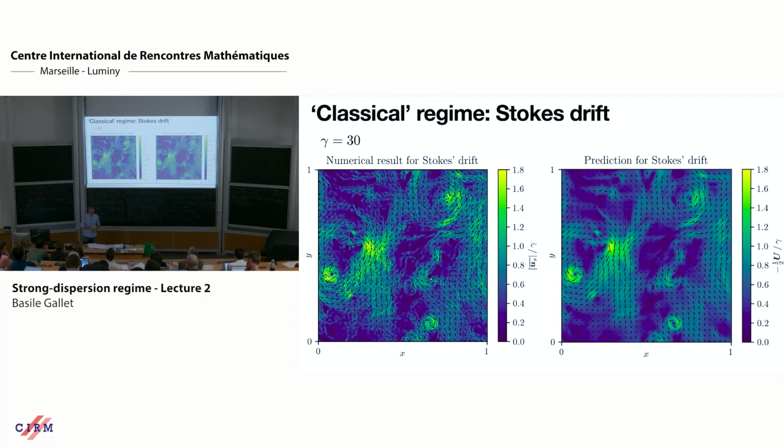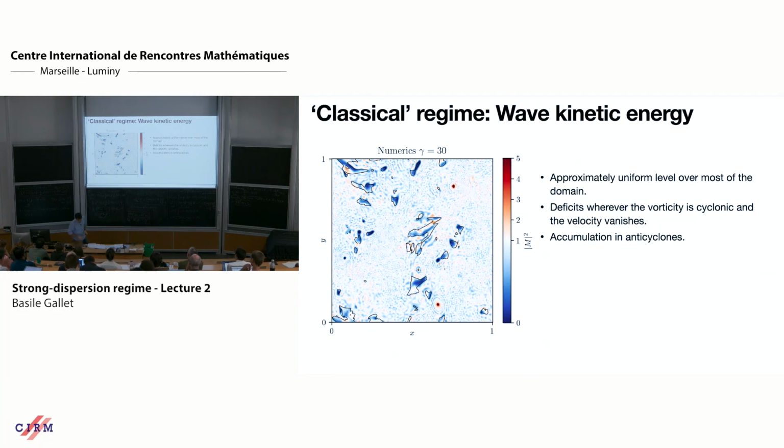If we now look at the wave kinetic energy, just m squared, well, here it's a bit more debatable, right? The prediction was that it should be uniform and it should be equal to 1. So that would be the white level here. So here you could say, well, okay, the granularity is a bit strong, but indeed, if you smoothed out over a small wavelength, over a small scale, you would probably get a uniform background with value 1.